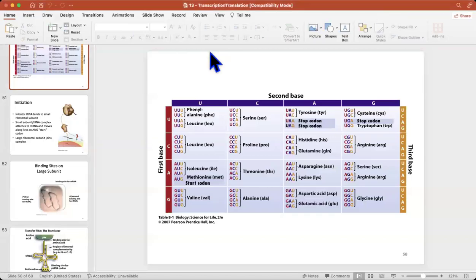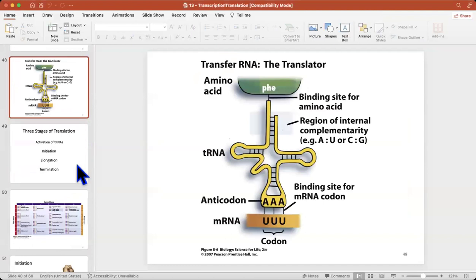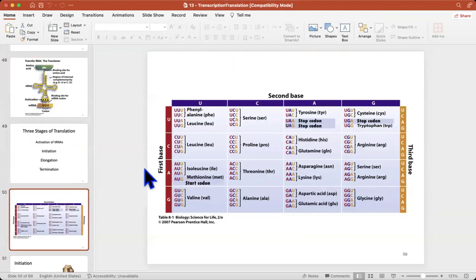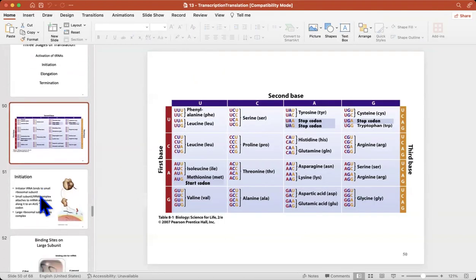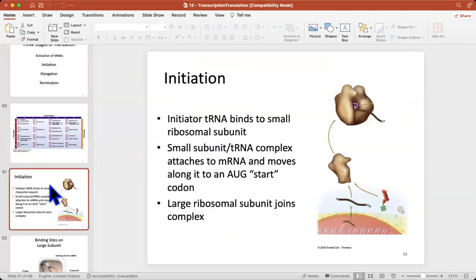Okay, let's keep going. Before the break, we talked about translation: how to use the codon to find the anticodon, and to bring the correct amino acid to finish the translation. I want you to know the start codon, which is AUG, and which codes for methionine. So every protein starts with methionine, and there are three stop codons, UAA, UAG, and UGA. These three mean finish the translation process.